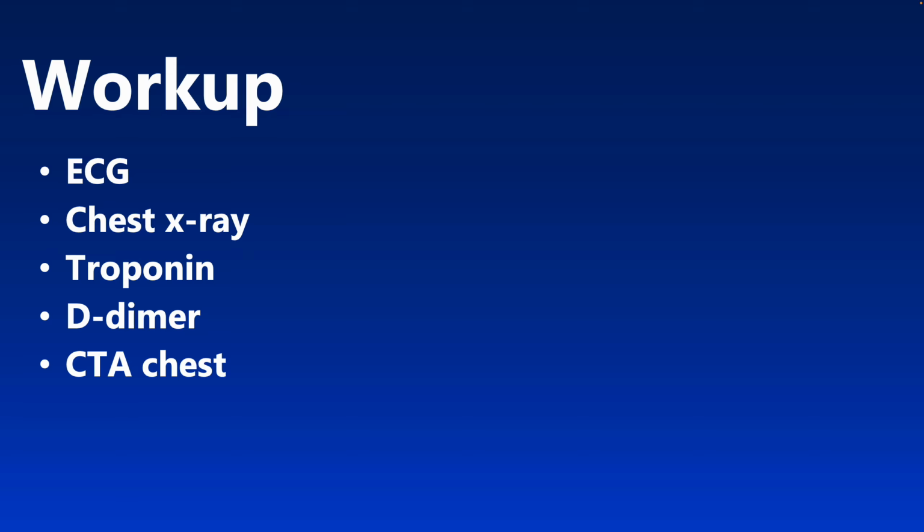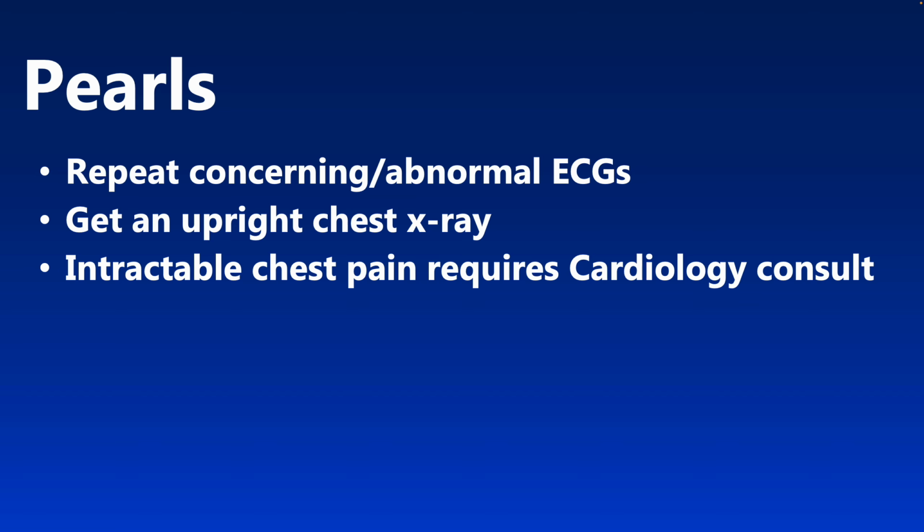If this chest pain is concerning for something like a PE, then we may want to get a D-dimer as screening for a possible PE. And then we may also want to consider additional advanced imaging such as a CTA chest to look for a possible pulmonary embolism or aortic dissection or another concerning pathology like that. Some additional tests that we might want to be thinking about: a BNP, a brain natriuretic peptide, if we're concerned for a new onset or CHF exacerbation, and a lipase, because like I said, acute pancreatitis can sometimes present with that chest pain-like sensation.